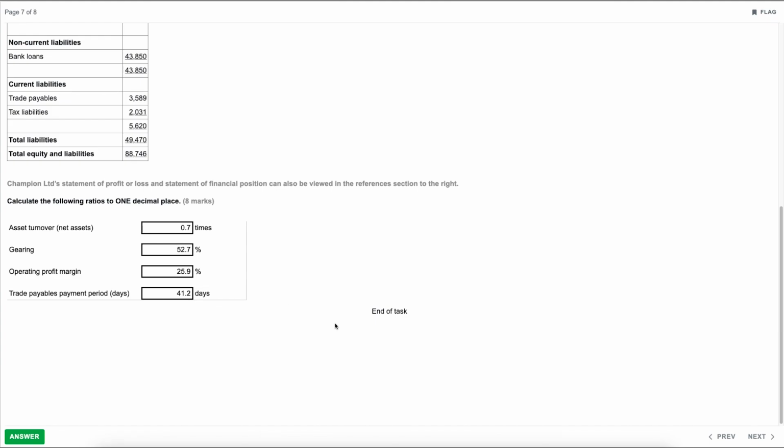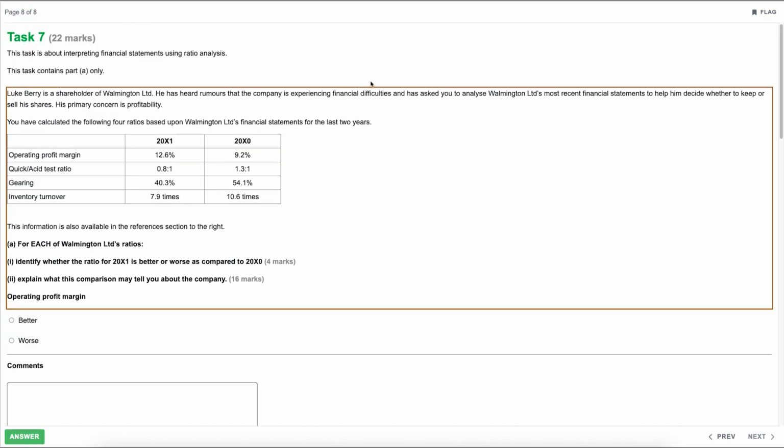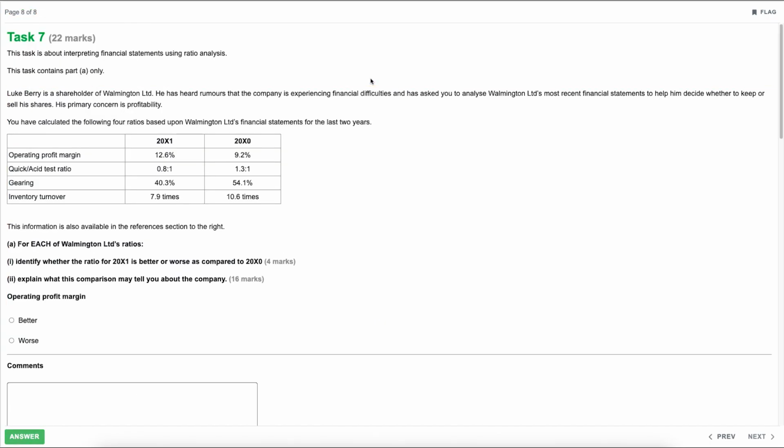Okay, so nothing complex on those. Those are ones where you should be able to walk through them with no real issues as long as you know your formulas. So we can now move on to task 7, which is our last task, and it is a written task. It's actually our biggest written task, although for me, I do think it's probably the easiest out of the 3 written questions.